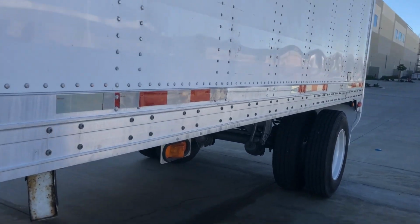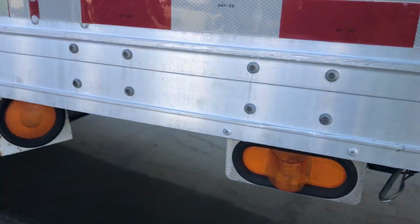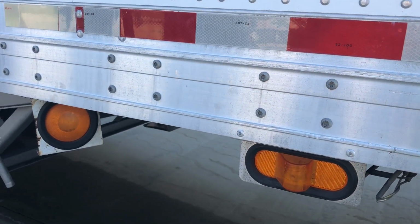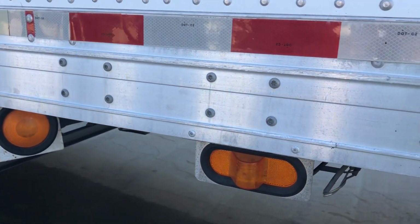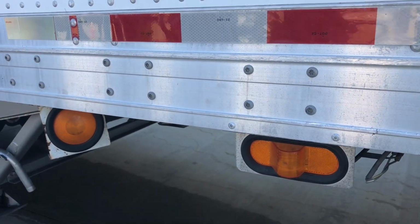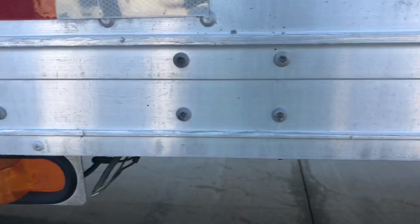As we're coming back, we can notice we've got 2 more indicator lights here, making sure they're amber to the side of the vehicle. They're not cracked, broken. You want to make sure they function as my left turning signals on this side, my right turning signals on the other side. Again, they function as left and right turning signals and 4-ways and running lights.